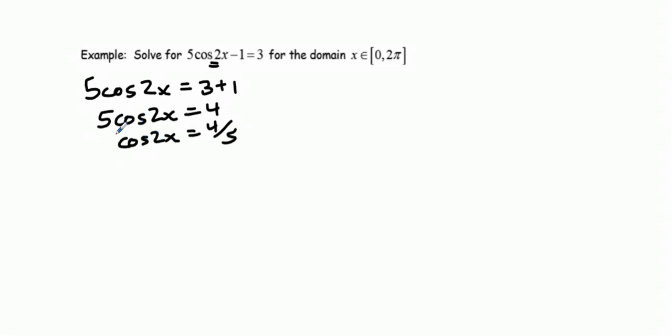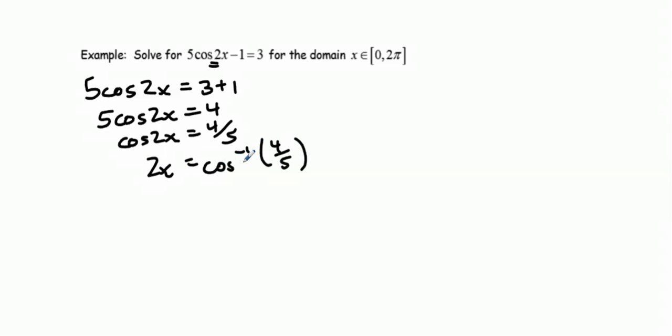Now this is where you have to be careful. You cannot factor that 2 out. That has to stay there intact for now. So what we're going to do is treat this like one angle for now. So you're going to take the inverse cos of 4 over 5. And again, if you could, you would come up with the angle if this was a special angle ratio, but it's not. So you're just going to say 2x is equal to cos inverse of 4 over 5. So we're going to get the angle for double for now. We're not going to solve for x. We're going to solve for 2x.